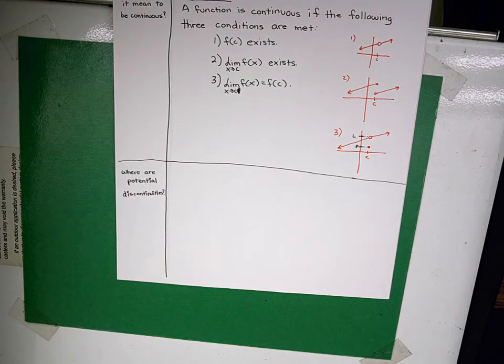Okay, here we go with our second question. So our second question is, where are potential discontinuities? So we know what our three conditions need to be, so our instructions might be, in terms of a problem, to discuss the continuity of a function. If we are lucky, our directions say, discuss the continuity of this function at x equals 5, and they tell you what point to look at.